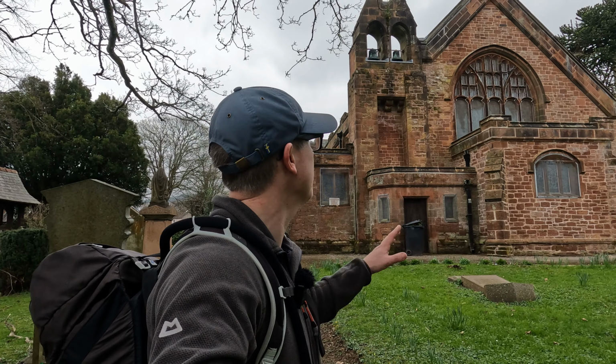We made it down off the steep slopes of Dent, so just be careful, that slope on the way down is quite treacherous if it's wet. Thankfully right now it's dry, so we made it off quite safely. And I'm in the valley of Nannycatch, and this marks the entrance to the Lake District National Park, the first on the Coast to Coast. I'm going to follow this for just over a kilometre before heading up the steep valley side up to Kinniside Stone Circle.